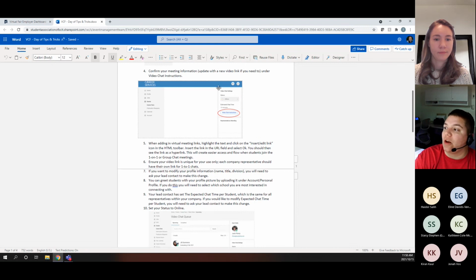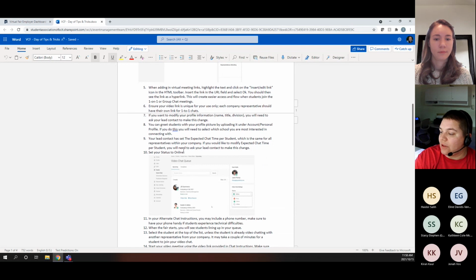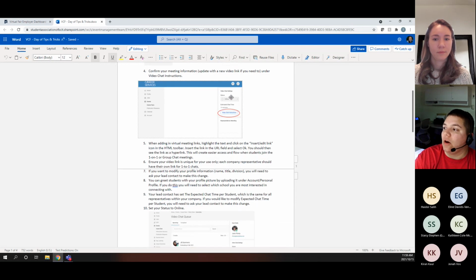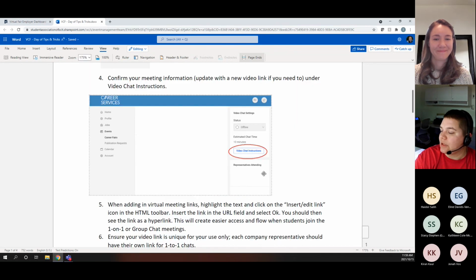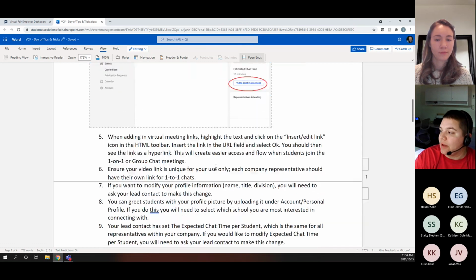And you just want to make sure you're getting all set up. So you want to make sure that your information about who you are and everything is correct, and all of that can be edited on this right-hand side. There's a small little image here that might be really hard to see. Let me just zoom in. Perfect. So here, if you want to take a look, again, there's video chat instructions that you can click on to learn a little bit more, but this is how you can have everything set up and ready to go. You're in your booth. So this is accessible an hour in advance.